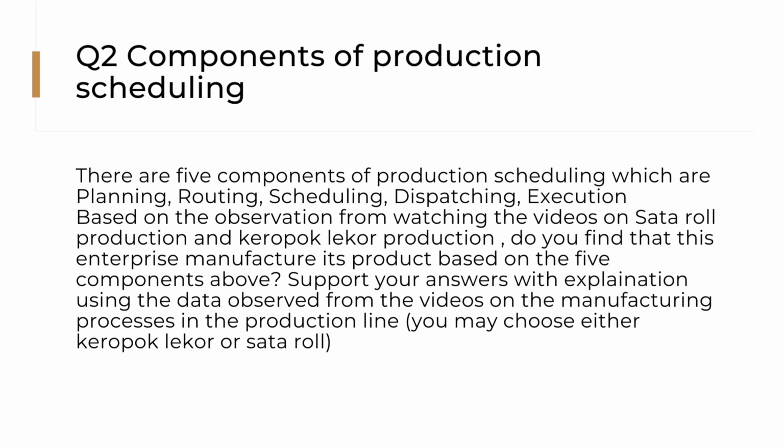What I want you to obtain from this question number 2 is to understand whether these elements of production scheduling are observed in small companies like Sri Murni. If you read the literature for SMEs, most of the companies, very very small companies, do not have a proper production scheduling. This is very common, especially in the cottage industries in Malaysia. But I want you to scrutinize and really observe what you can from the videos and comment about the elements that you can see.